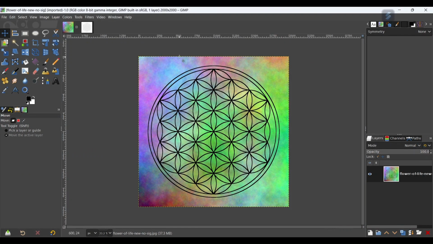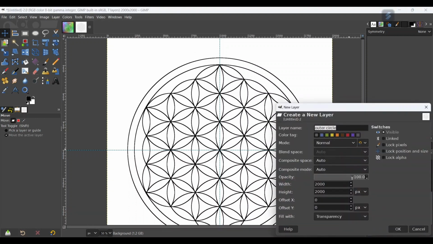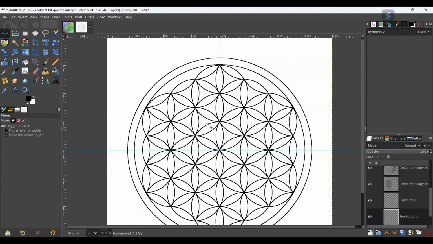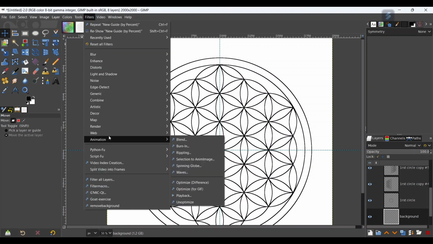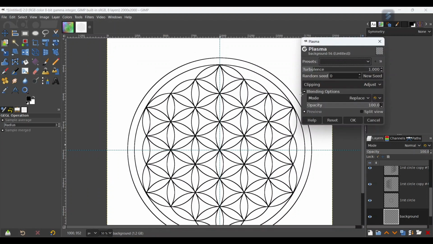So now we can create this fractal background. So to do so, we create a new layer here. And we can call it background. So in order to do so, we go to Filters, Render, Noise, Plasma.